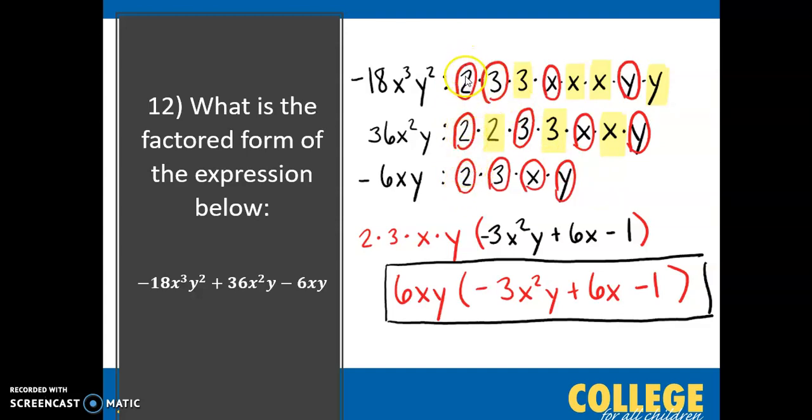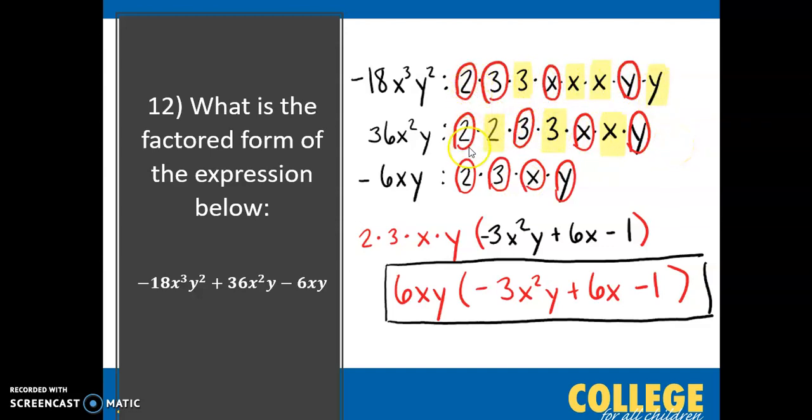I go through and circle with my red ink everything that's in common in all three rows. So I have a 2 in common in all three, a 3 in common in all three rows, 1x in common in all three rows, and 1y in common in all three rows. Just because I have a 2 here does not mean that I get to also include this 2. That one has to stay behind. Or just because I have this 3 right here at the top does not mean I include all the 3s. If they're extra and they're not in all of the groups, they have to stay behind. Everything that stayed behind is in yellow.